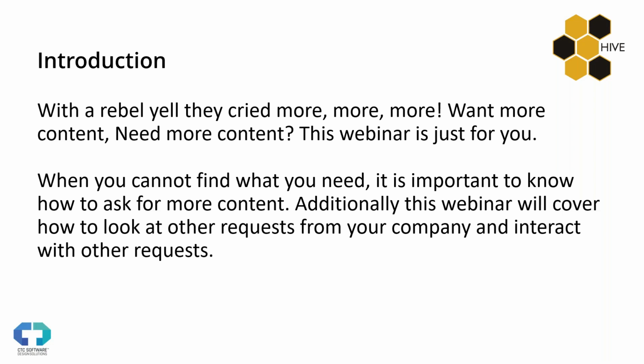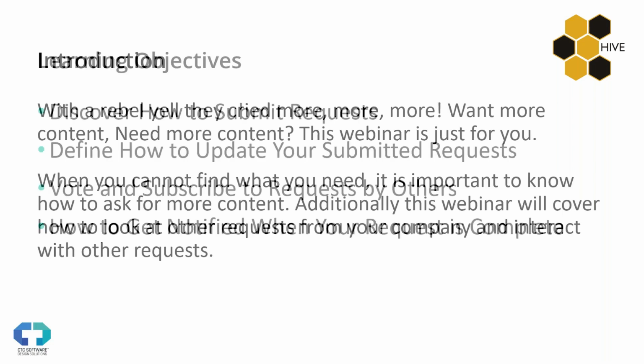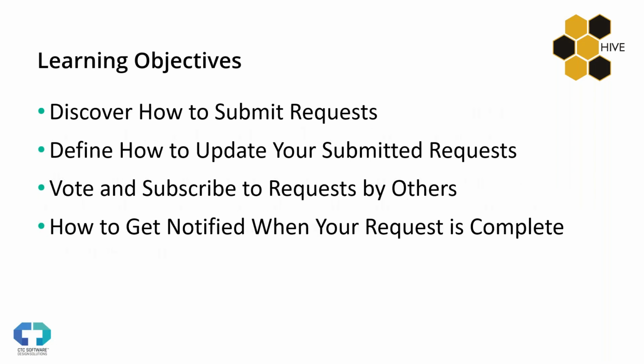We're going to cover a couple of very specific topics. We're going to talk about how to submit requests in the first place, like where do you even go to do this? We're going to talk about some of the request criteria as well. But then also, how do you update something that you've submitted? Maybe somebody asked for more information from the admin team and you need to provide more data, or you want to change the request a little bit with some more detail. How do you do that?